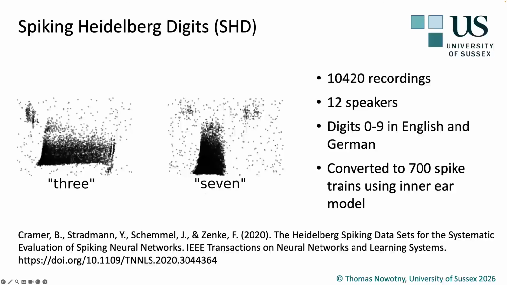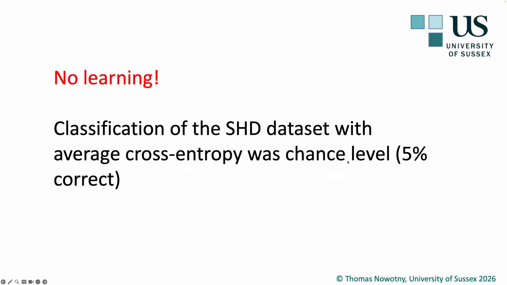The spiking neural network then gets this kind of input pattern for the 3 and this one for the 7 and so on, and needs to recognize them as these spoken words. Okay, and we did that and put it through EventProp, and it turned out we got actually no learning. So while we have the powerful method and it's in principle working and computing gradients, for some reason, in some practical examples, it would just not work at all.